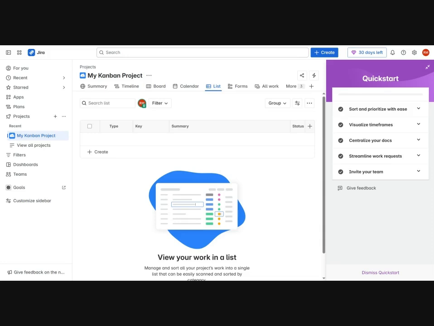So with Kanban, the idea is that you can't change the scope of the project. You have to complete the board first before you can add more things to it. And when I say more things, I mean things like tickets or projects. You can't change the scope. With Scrum, however, Scrum is an agile way of working, so you can change the scope, essentially. You can add more things whilst you're still within the sprint.